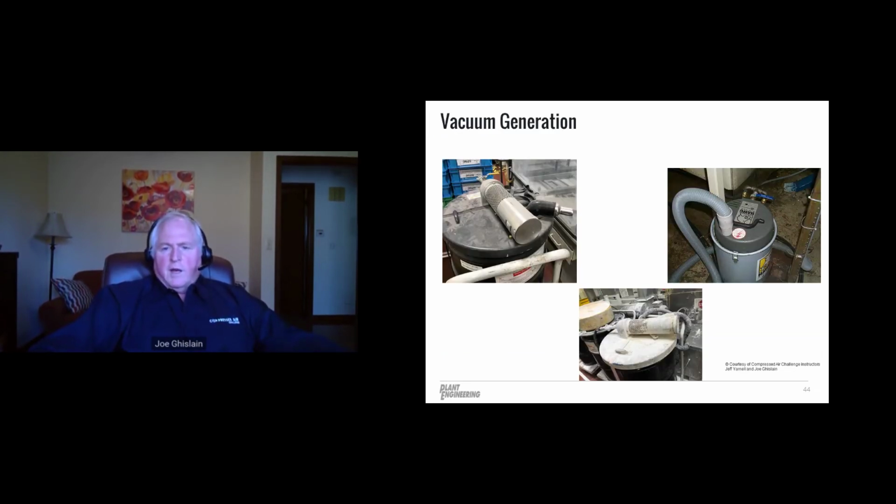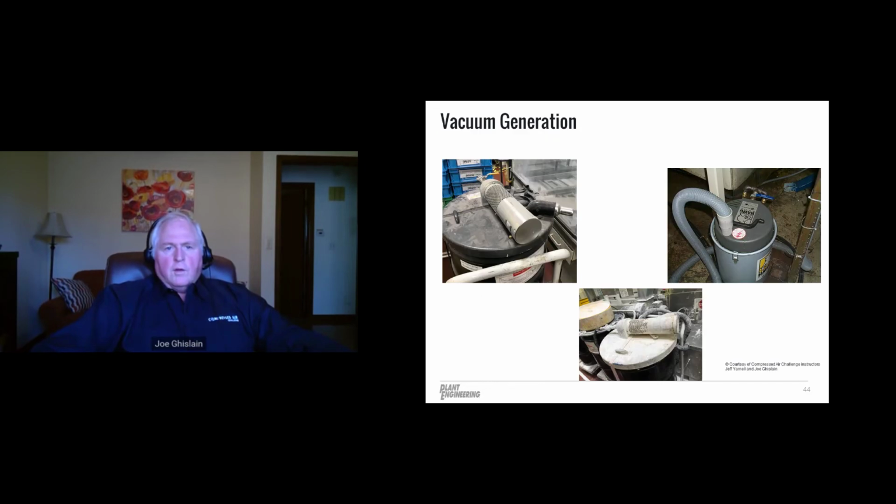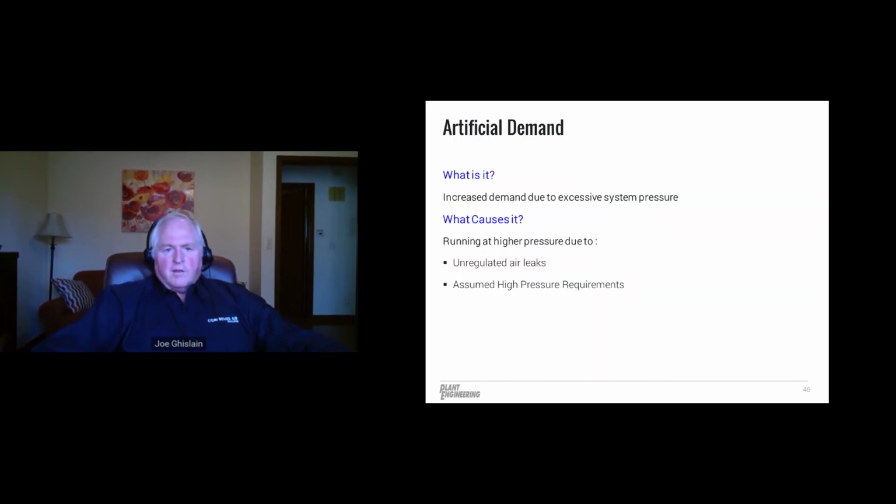Vacuums. These are actual vacuums that you go and buy that are run from compressed air. Okay, back to that cost of compressed air. Getting an electric one, putting it on the floor to vacuum up the stuff for maintenance, is a whole lot more cost effective than using these. Now, many of them may have been chosen because they thought it was an area that could be a problem, maybe chemicals or some inflammatory materials or anything like that. But you can also get ones that are intrinsically safe.